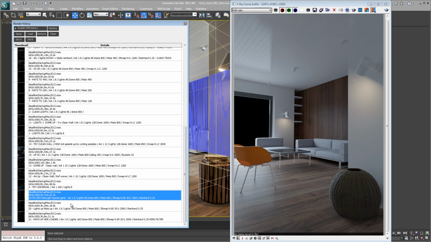Nothing else has actually changed in this. I'm still using the same anti-aliasing, same materials, same irradiance map settings and stuff like that. So literally the only thing that I've changed is I've fixed that geometry. So I've stopped being a crap 3D operator. I've done my job properly, and now that looks an awful lot better, and we're much quicker for it.